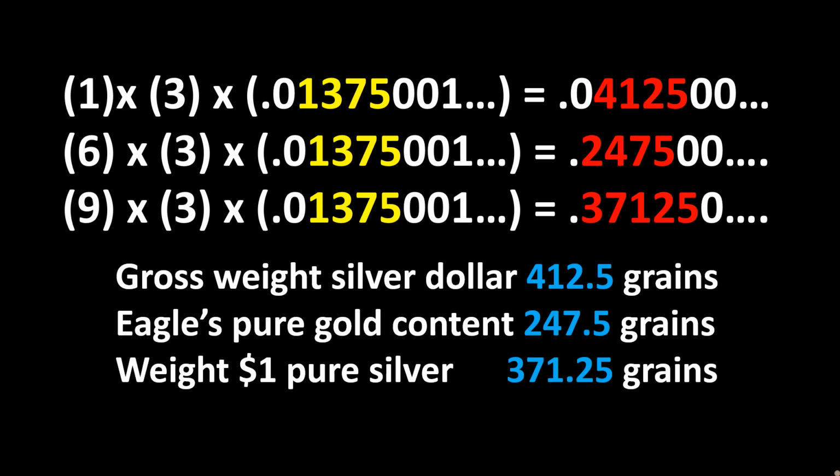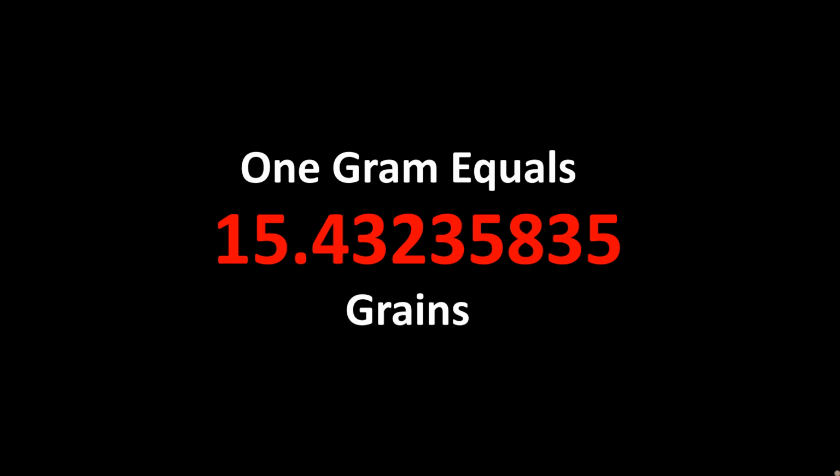Now we will see how dividing the volume of the 1 cube versus dividing its surface resulted in the comparative quantity 0.89089887, and how this quantity is used in a sundry of monetary geometric constructs. Let's start first with the grain-gram conversion ratio of exactly 15.43235,835 grains per 1 gram.